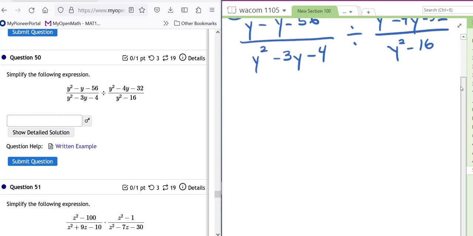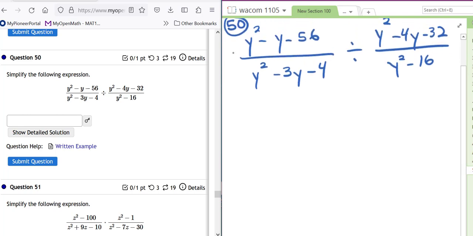All right, so we got to factor all 4 problems. I'm going to factor and flip on the same line. So I'm going to take care of this, and this one's going to flip over because it's a lot of writing. All right, so this one is a trinomial, 2 sets of parentheses. Negative at the end says do different signs.